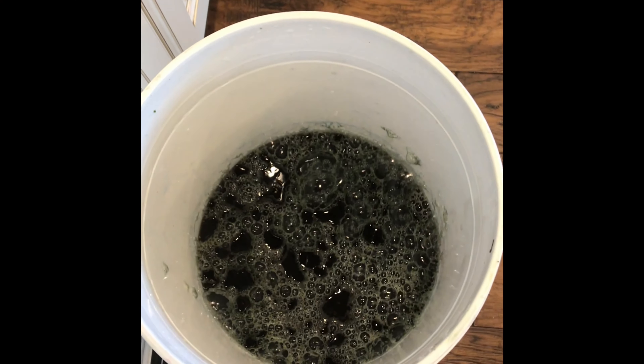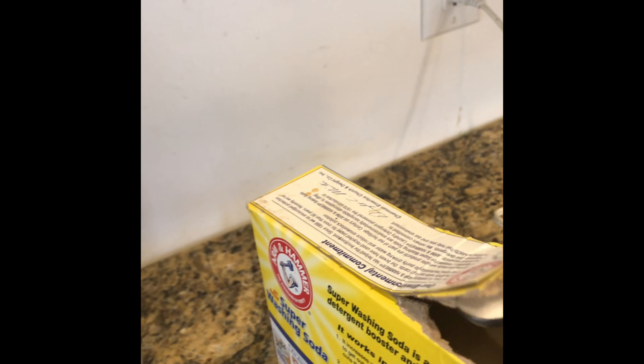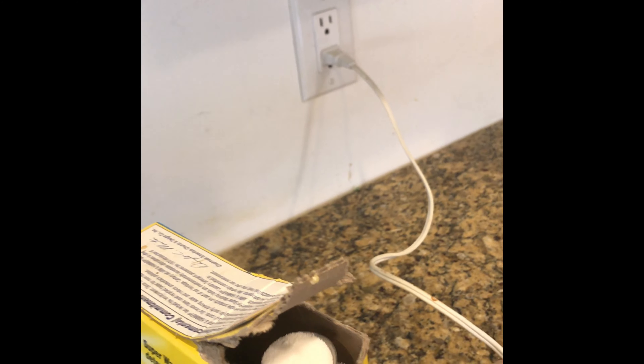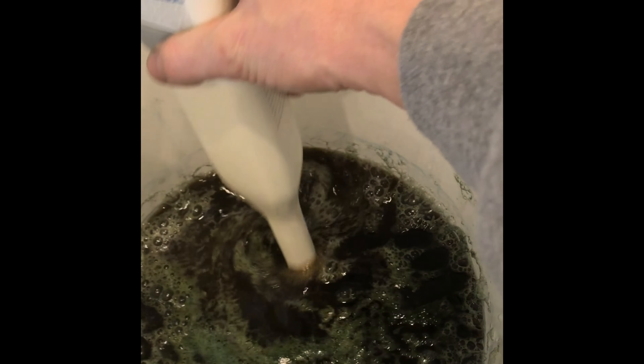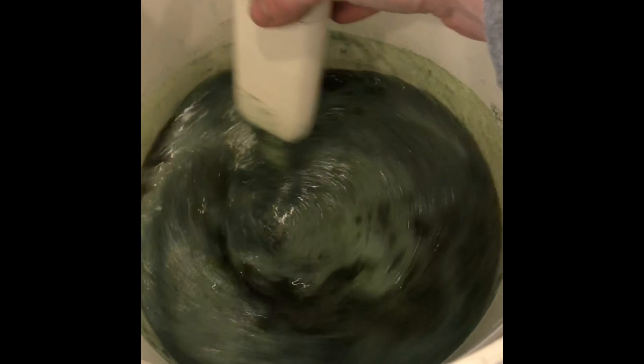I've put all the liquid back in the bucket. Now we're going to take our teaspoon and add washing soda — about two teaspoons of washing soda. Then we need to add oxygen. The best way to do this is with an immersion blender. You're starting to see the blue pigment come out of this solution as we aerate it.